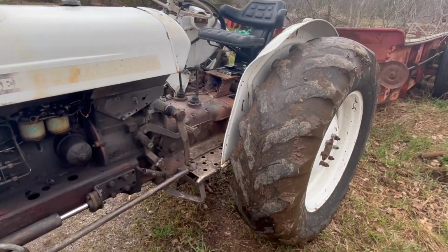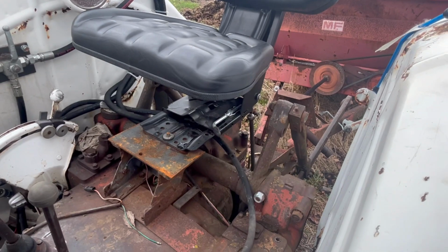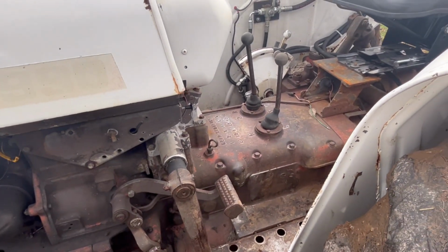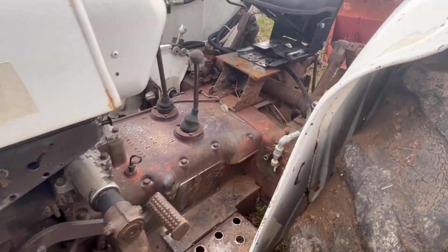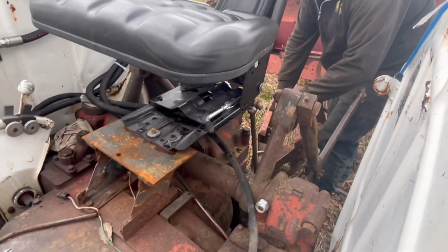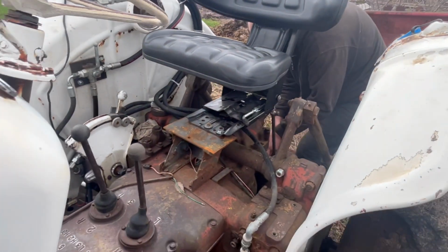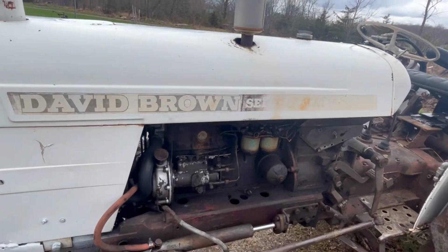The only thing about this tractor is the clutch won't stop the PTO. It's supposed to, but there's something else internal that's gone in it. So basically you just have to shut it off when you go to turn the PTO on and then engage the PTO, because it'll just grind if you don't. But again, that's not a huge deal, to shut it off, engage the PTO, and turn it back on, because this tractor runs like a top usually.